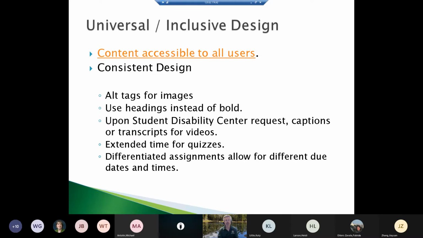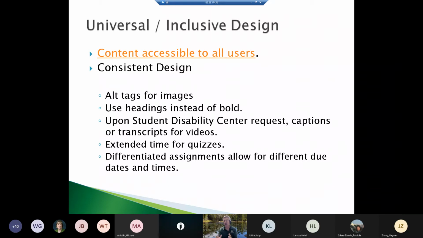We're also going to talk about the concept, as we work our way through putting a course together, of universal design, inclusive design, with consistency for navigation and so forth with that template. As we work with different students, some who might have a hearing concern, others a sight concern, one of the things we take into account is that when we put an image into a course, it has an alt tag, so that if a student is using special software that reads what's on the page because they can't see the page very well, when it comes to an image, it gives them an idea of what that image is about.